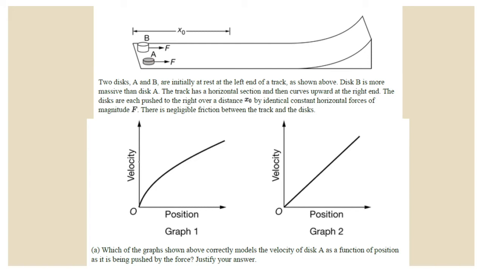Justify your answer. Now, I'll be perfectly honest. When I looked at this question and didn't really read it carefully, I was just like, oh gosh, this is so easy. It's asking you about the velocity versus time graph for a constant force, and a constant force is going to produce a constant acceleration, so it's going to be graph 2. Of course, some of you, if you're paying attention to the words I'm using, might have already caught it here. This is not a velocity versus time graph. This is a velocity versus position graph. And so while I don't think this question is impossible, it's a little harder than I might have originally anticipated.